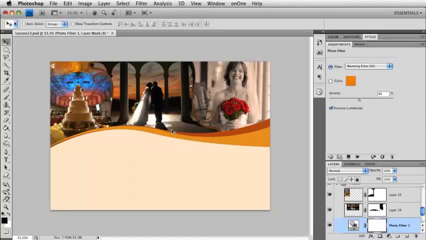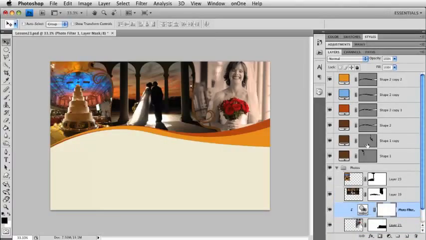It's actually warmed the whole image, even the background below, because we haven't clipped this, but we can make this adjustment layer only affect the layer below. Remember that little double circle icon here? If I click on that, now it's just affecting the layer below. All right, so there's another example. So what we've got here is several different versions of our image that we might want to present.